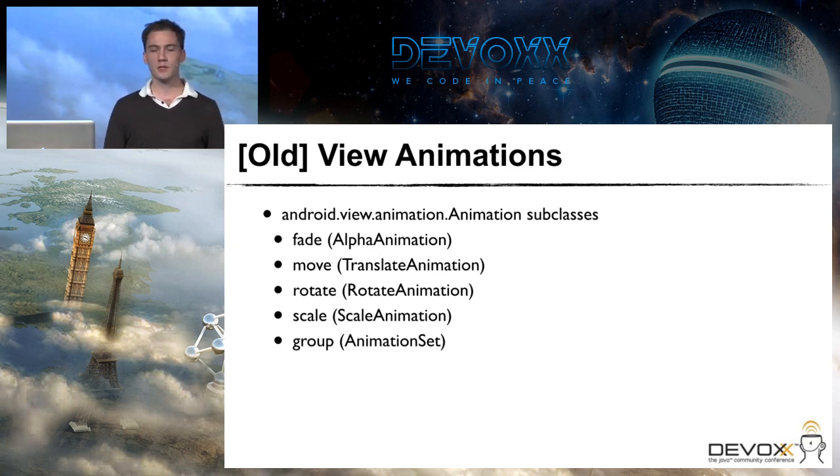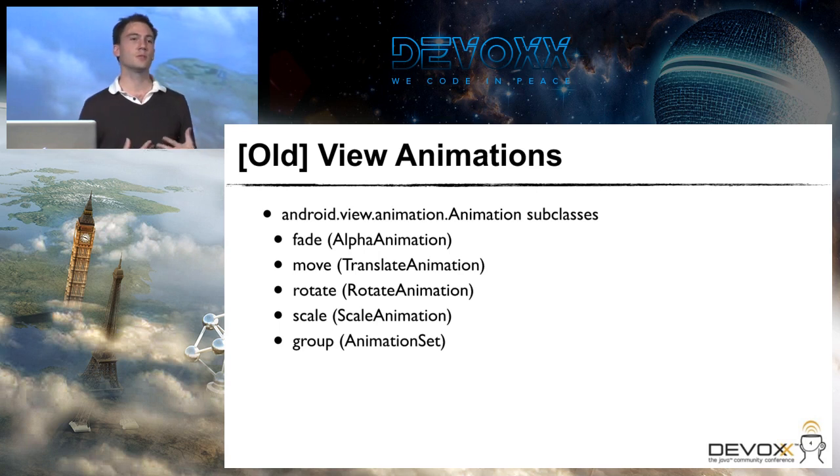One of them can actually be used in a slightly different way. The alpha animation just generates a value between 0 and 1, and you can use the output of the alpha animation just as some sort of timing information. So you can use this value between 0 and 1 and apply it to anything you want. For instance, the progress bar on Android uses internally the alpha animation.